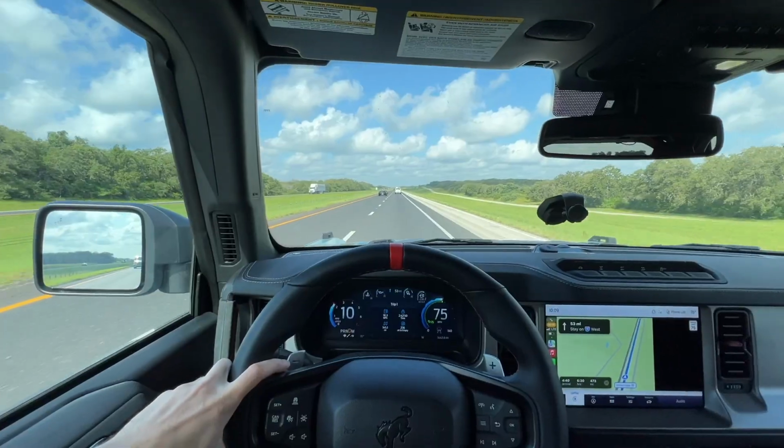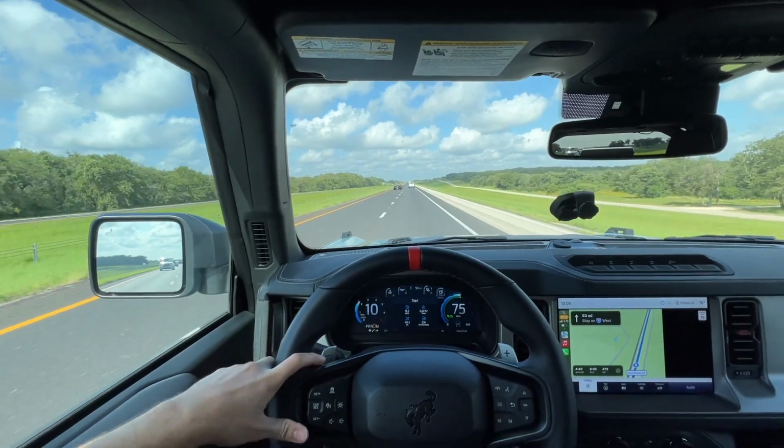I've only driven one other Bronco, which is the Bronco Raptor, which I'll leave a link to up here if you guys want to check that out. And that was as quiet as my Jeeps were. That was great. But my two-door Bronco is so obnoxiously loud, whether it's tire noise or wind noise, it doesn't matter. At 70 miles an hour, it is super hard to have a regular conversation without raising your voice and yelling to the passenger next to you. I mean, it's truly awful. And that's one of the first things that everyone says when they go for a ride in it: man, this thing's kind of loud, huh?